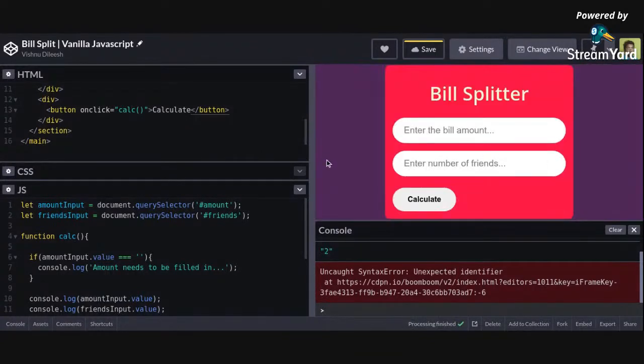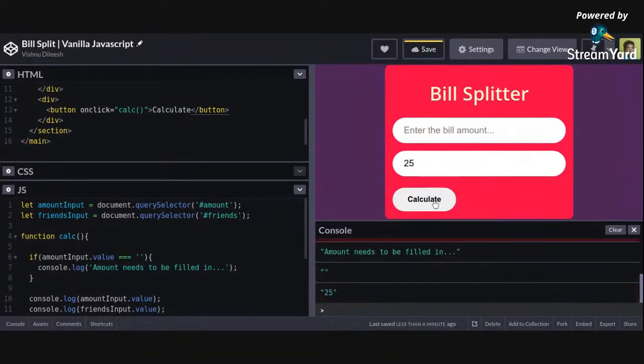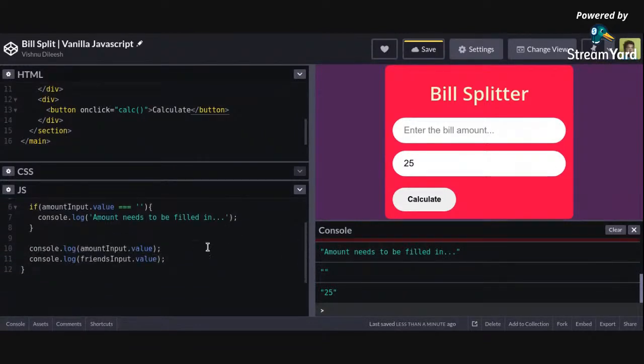And now let's try it without entering that amount. We can just write something like 25 in here and see, we get amount needs to be filled in. Now again we have to implement the same for this.